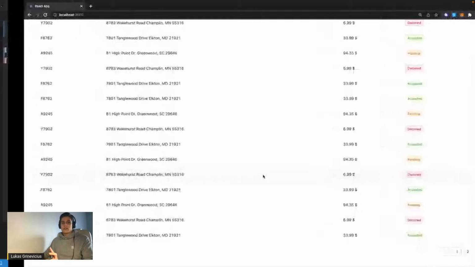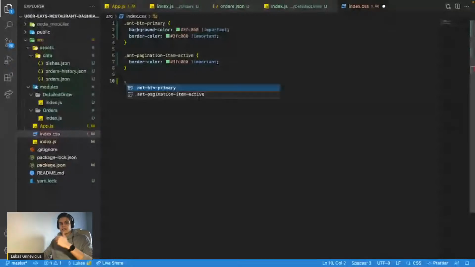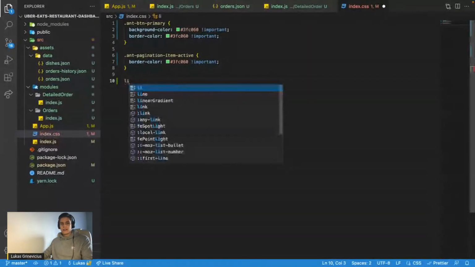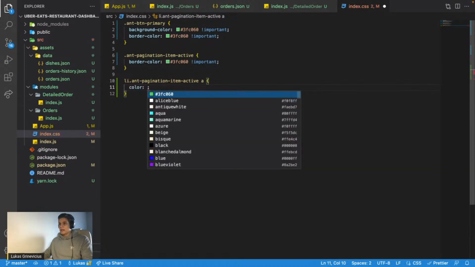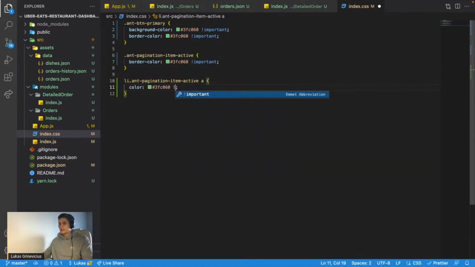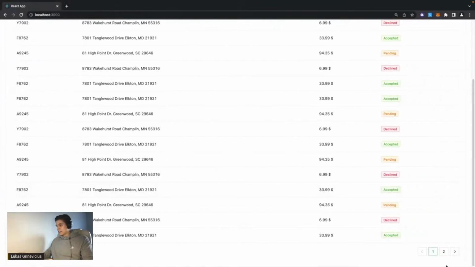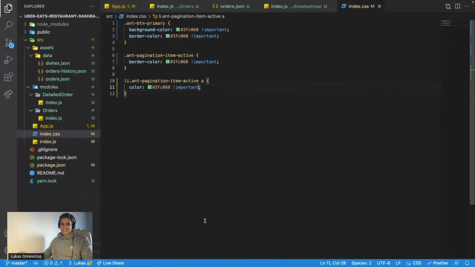So for that, we will need to do another one, not this one, ant-pagination-item-active A. And here we'll say simply color, and color will be this one, and it's important. Let's save it. Perfect. The color inside is green as well.